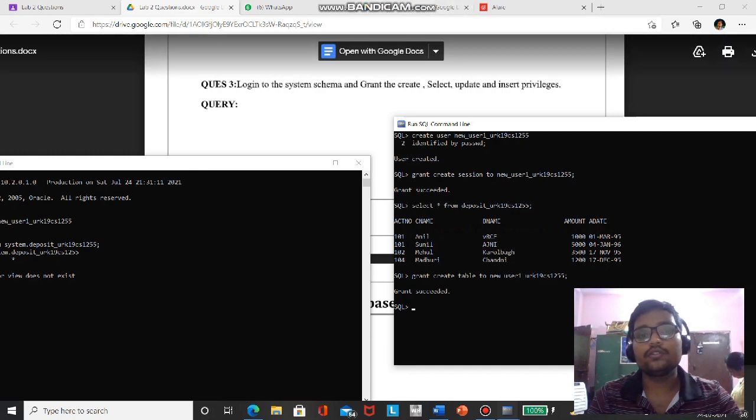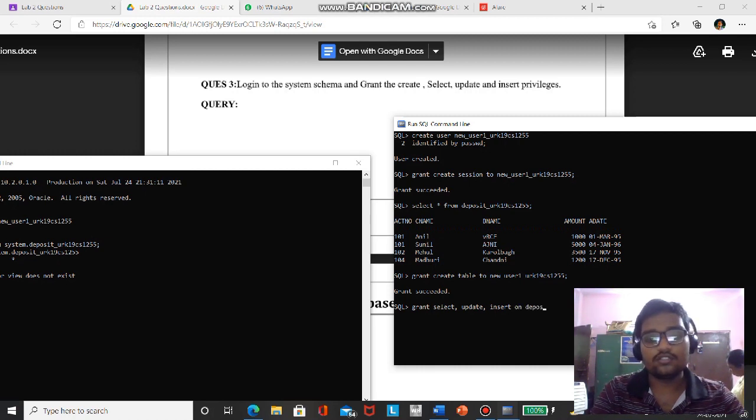Now to grant the three privileges, select, update, and insert, we need to specify the table name. To do that, grant select, update, insert privileges on a specific table.